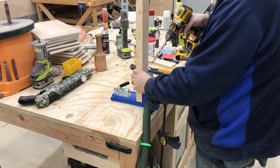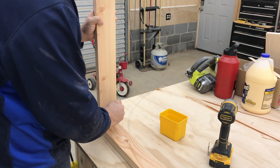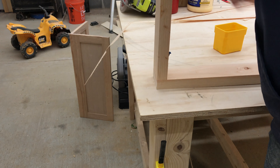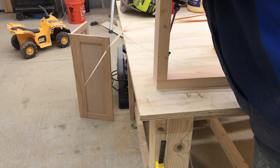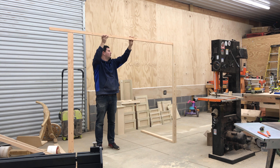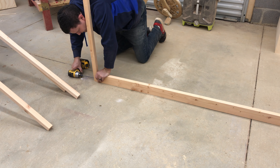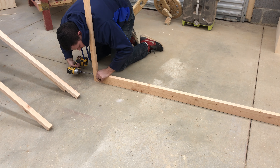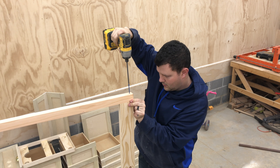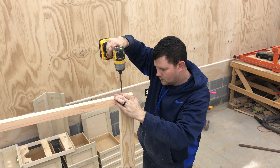I'm really proud of that pocket hole clip I put together a few videos ago, so any time I use pocket holes I'll probably use it. The bottom of these get three pocket holes each and we use the two-and-a-half-inch long screws. The main thing is to make it flush on the back then drive your screws all the way in — you can use glue if you need to, but I did not. The top piece I left full length with two screws driven in, keeping all sides flush. I do come back later and add metal angle brackets inside and outside to sturdy it up, I just didn't show that on camera.